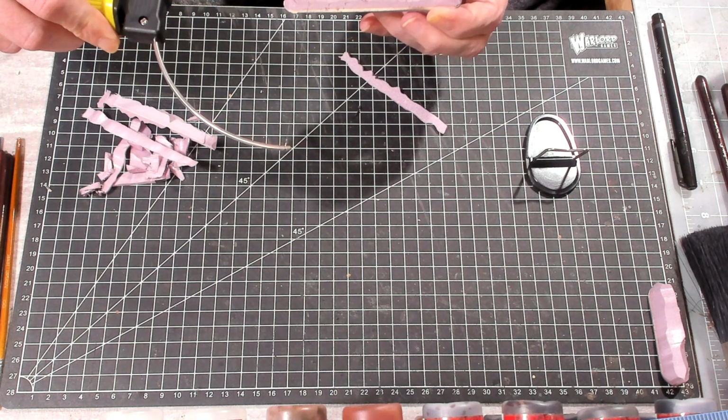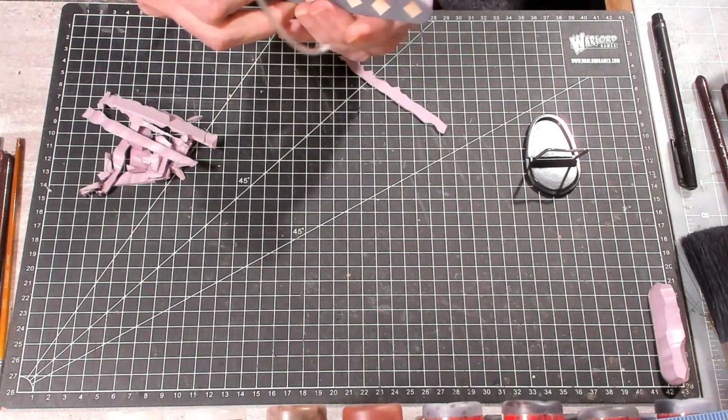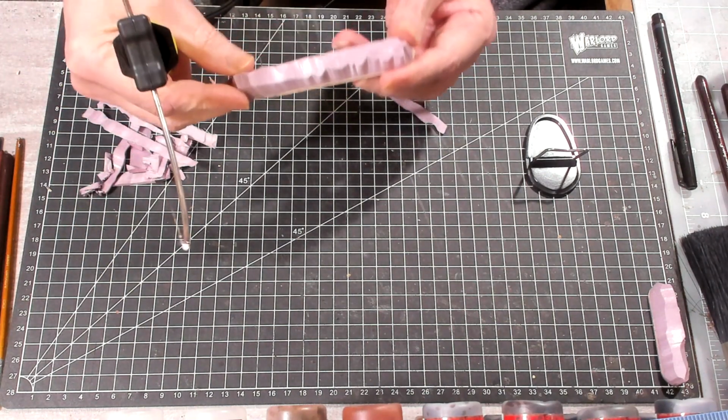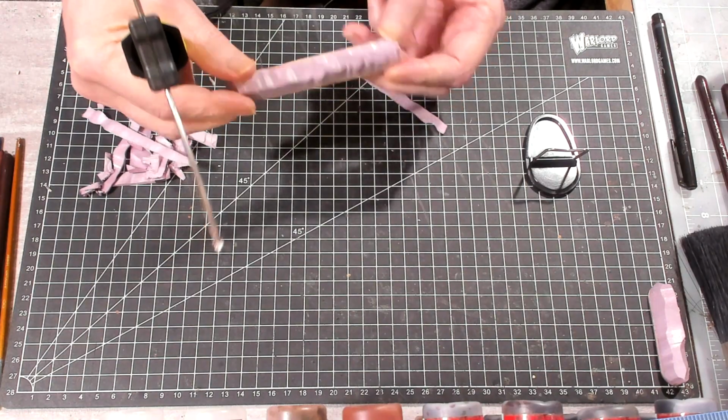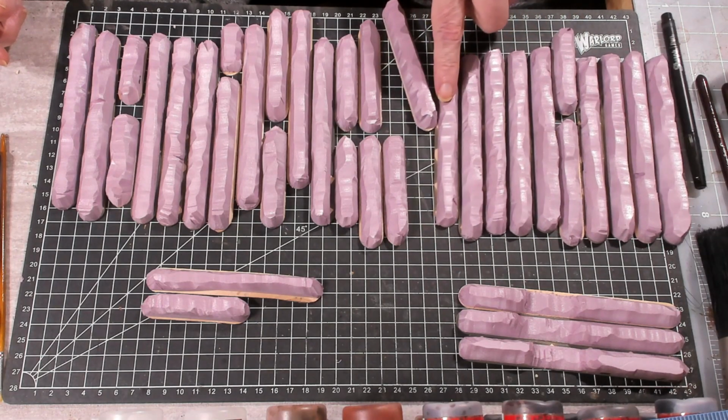If you miss a spot or if you feel like you need to go back in and cut something else off, feel free to do that. Okay, I need to do about 30 of these, so when I get all of them cut out, I'll be back. And here you go.